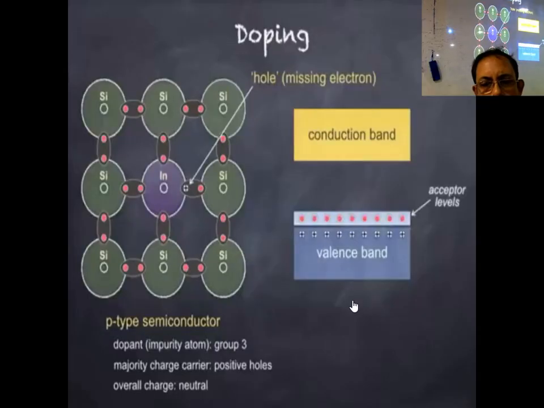So, that's us for now. In the next lesson, I'll be discussing the formation of a p-n junction and how it performs when forward or reverse biased. The third lesson will cover applications such as the LED and solar cell.